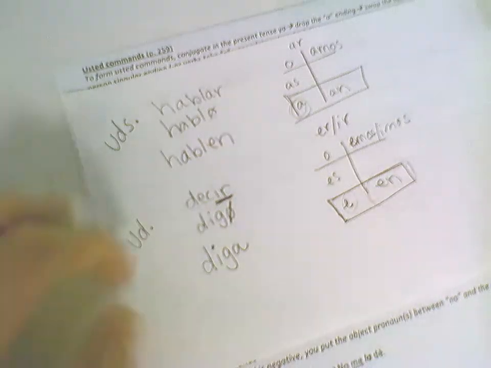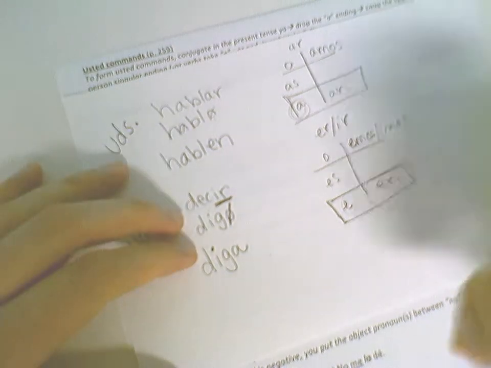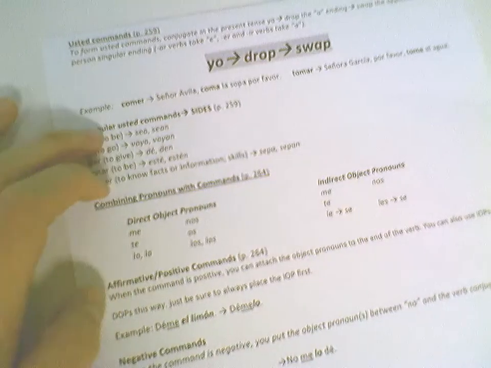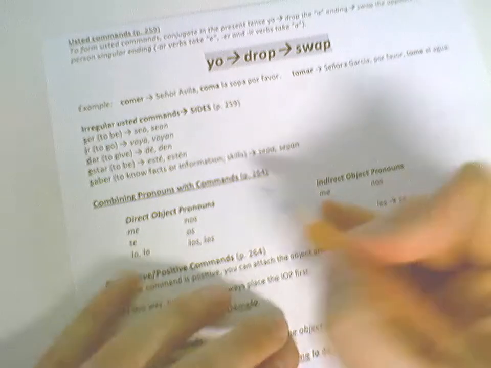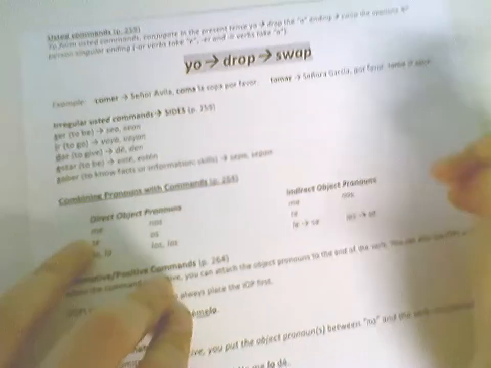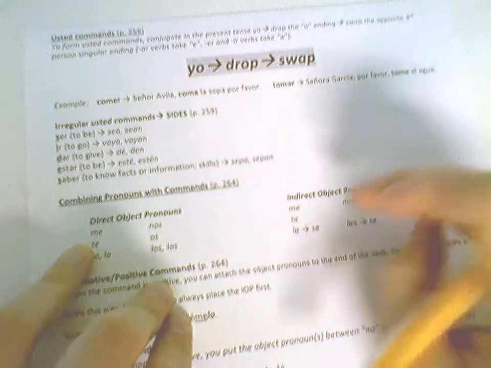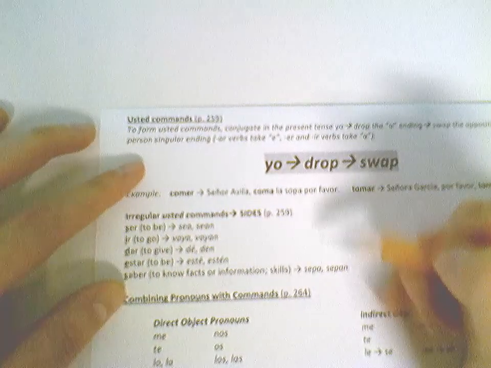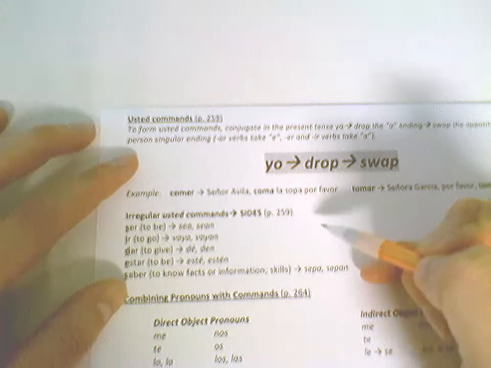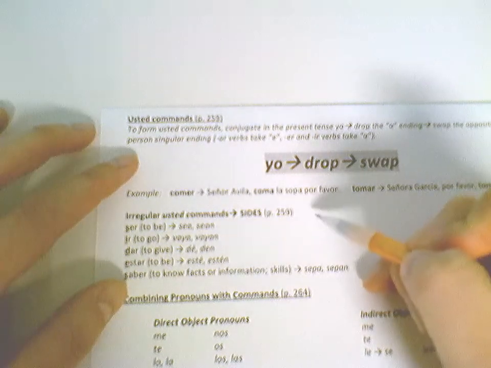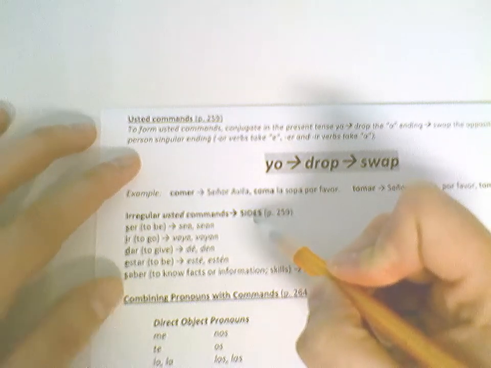Okay. And then, like I said, I am going to give you a PDF of these notes. We are going to talk about how to use some pronouns with these commands, but I just wanted to take some time to tell you that there are a few irregulars in these commands. You will have to memorize these. I'm sorry. There's an acronym that I think maybe can help you.